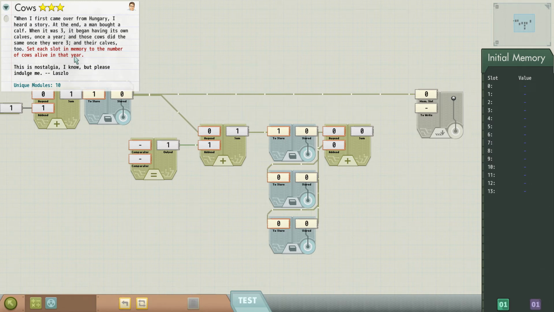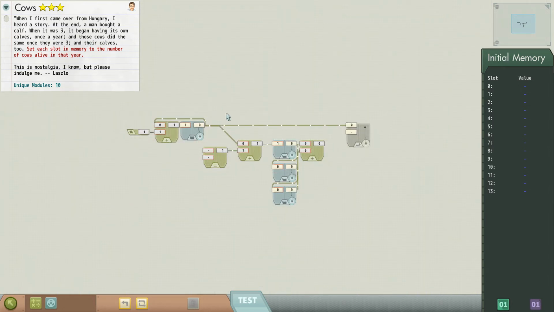Um... how I... that doesn't make any sense. Was 3 it began heavy. That's not possible. I guess somebody failed biology.